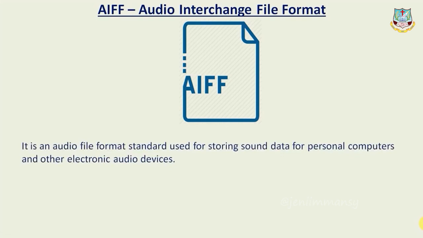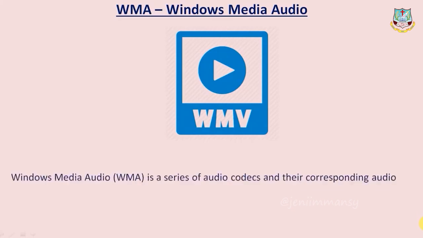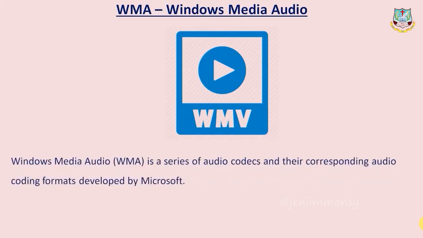It is a standard audio file format which is used by Apple in Mac devices. If you record audio or download something, it will by default be set as AIFF, Audio Interchange File Format. Okay, next one is WMA. WMA is Windows Media Audio. It is a popular audio format which is owned by Microsoft.